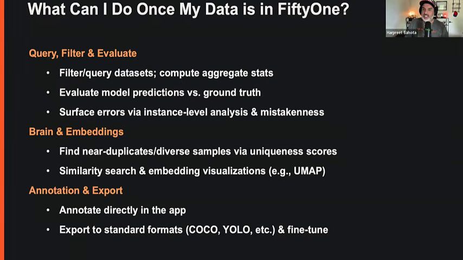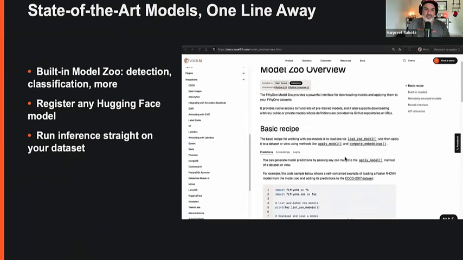And then once you've done this workflow of understanding what's in your data set, you can annotate your data right there in 51, and then fine tune and train your model in 51 as well. So we're going to see this all, well, not live. You'll see how it played out throughout the next several slides. But continuing on with our overview of 51.